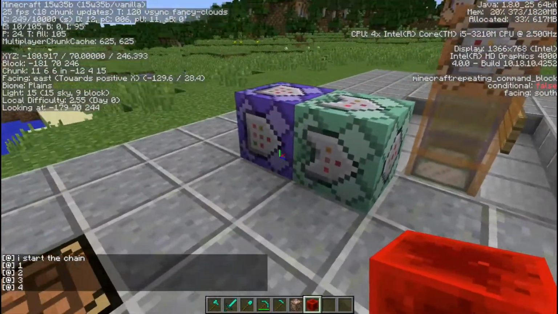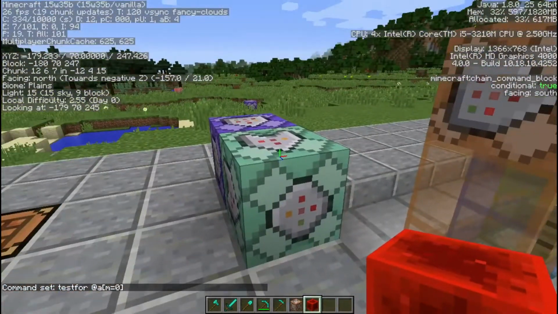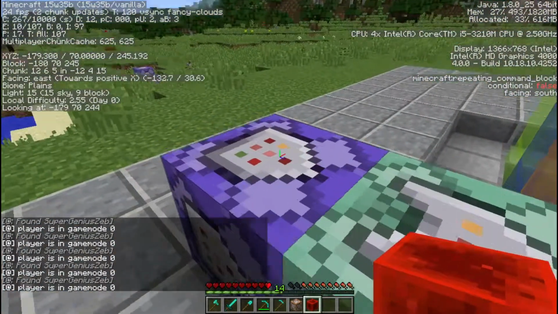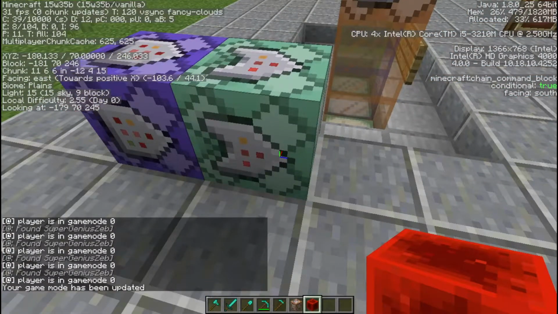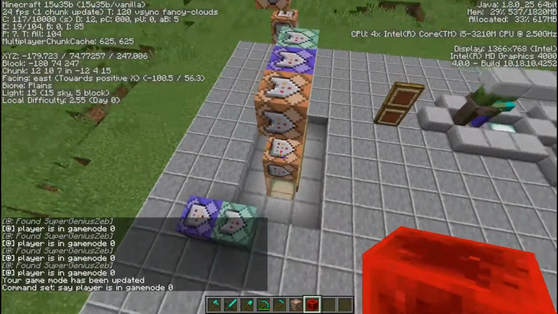And you can use it for things like this little clock here, which will always be active, and it's testing for if I'm in game mode 0. And if it is, it'll say player is in game mode 0. So if I switch to that mode real quick, you'll see it starts spamming chat with this output telling that it's found me. So yeah, that's neat. And it's real.